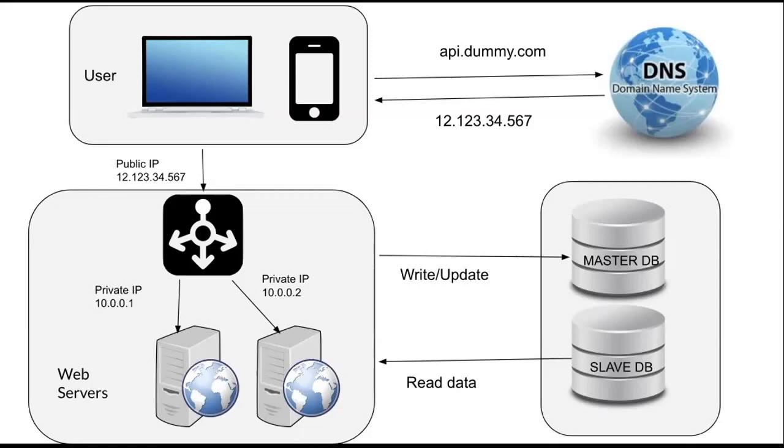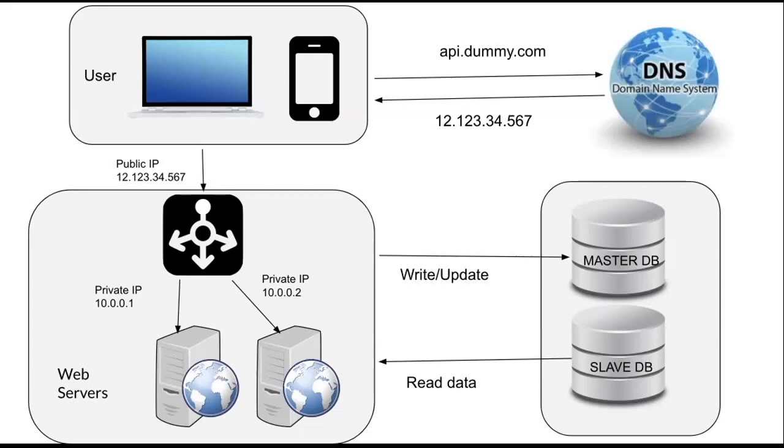Okay, and then how do we handle the scenario when any of the databases goes offline? Suppose a slave database goes offline. Then the read operations that have been directed to that particular slave database are redirected to a different slave database, or they can be redirected temporarily to the master database. And as soon as the issue is found, a new slave database will replace the old one. In case multiple slave databases are available, read operations are redirected to a healthy slave database, and a new database server will replace the old one.